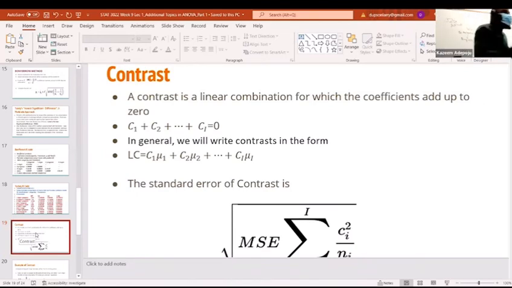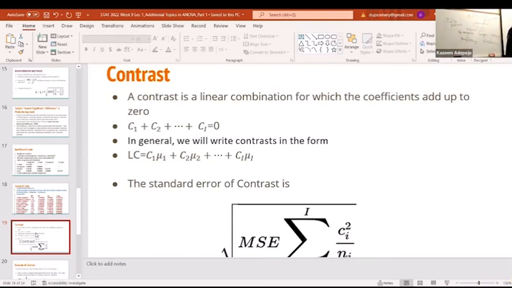This is what we call contrast, where you compare more than 1 level with another level. But the difference between that and multiple comparison: in multiple comparison, you can only compare 1 level with 1 level. But with a contrast, you can do 2 levels with 1 level, 3 levels with 1 level. Does that make sense to everyone? So that is what we want to do with the contrast.